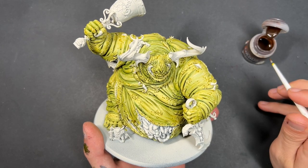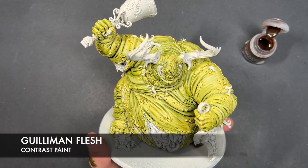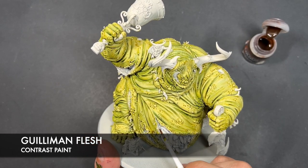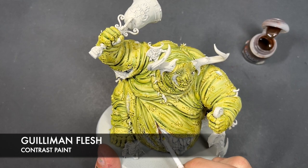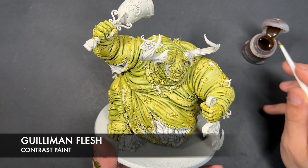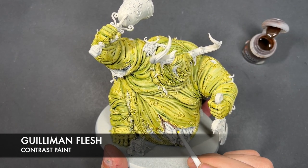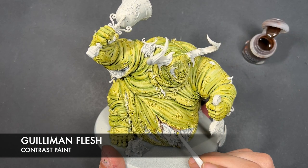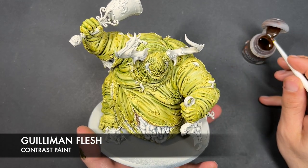So with that done, what we're now going to do is use some Guilliman Flesh, and we're going to use this for any tears in the skin. So kind of like this big one here on the belly. What we want to do is use the Guilliman Flesh firstly on the kind of fleshy innards. So for example, this one on the belly, we've got this one here, like this.